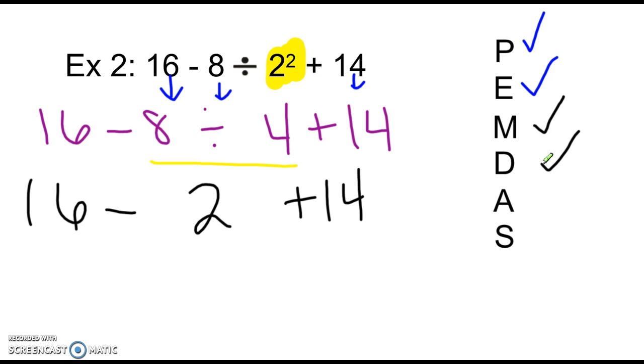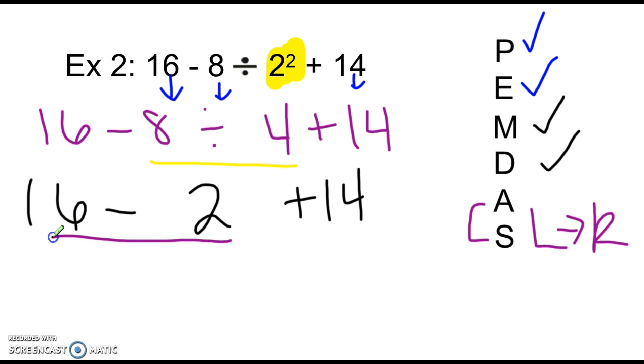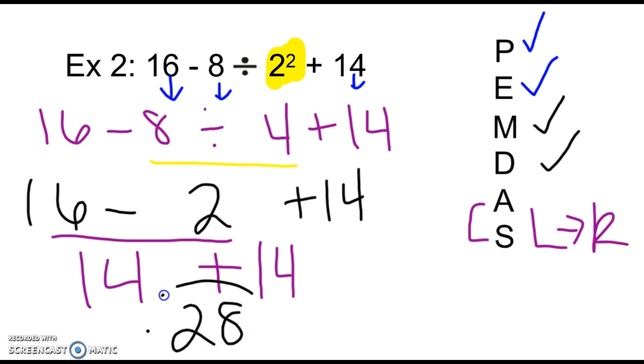And so you all know this. I know you know this. We have to complete addition or subtraction, moving left to right in our problem. So even though in PEMDAS the addition looks like it comes first, we actually move left to right. So let's go ahead and get started. So 16 minus 2 gives us 14. We're going to bring down our addition symbol and our other 14. And we're going to finish up our problem by completing 14 plus 14. You type it into your calculator, beep boop, and you will come up with 28. So that is the final answer to example 2.